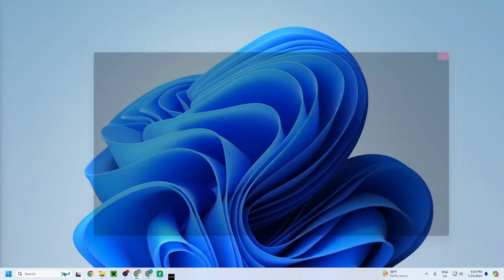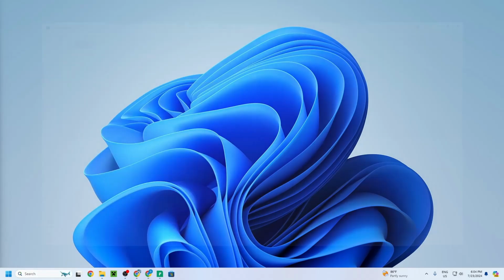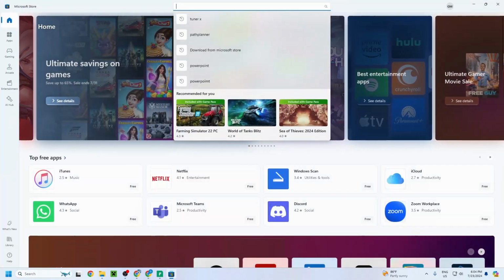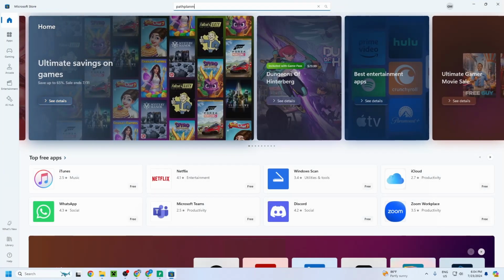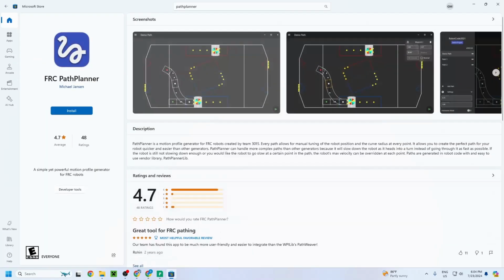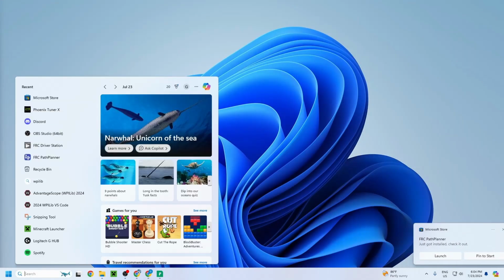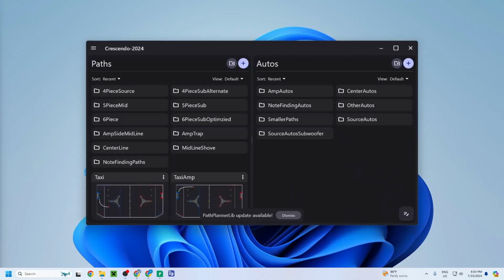We're going to talk more about this application later, but you can access it through the search bar like we just showed. Next up on the Microsoft Store again is PathPlanner. PathPlanner is going to be used to create autonomous routines, which is very important, and we'll talk about it as one of the later sections in this course. Might as well download it now, though. Click install, you'll get it. You can open it here in your taskbar, PathPlanner.